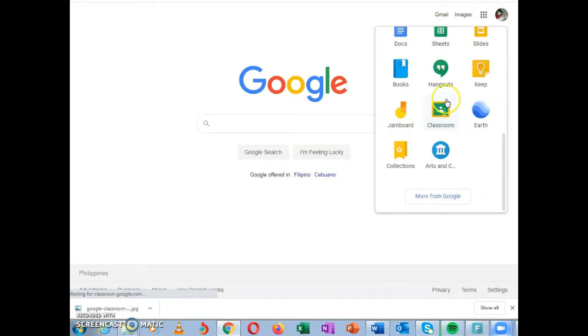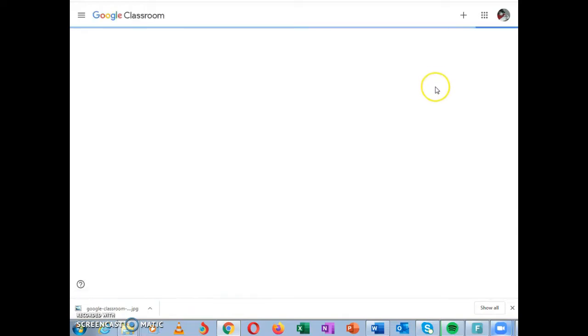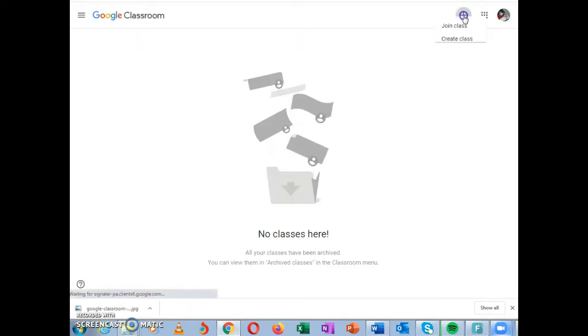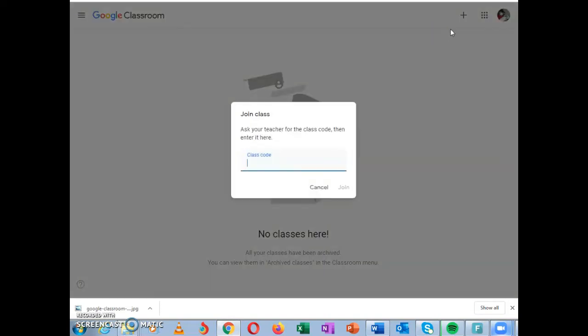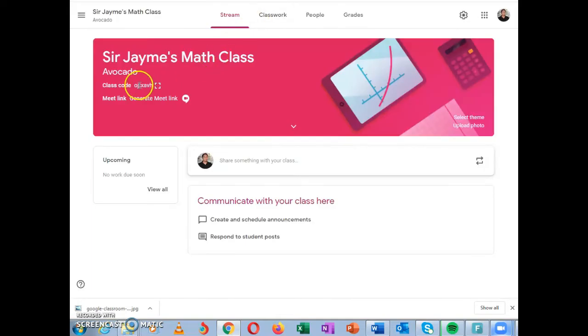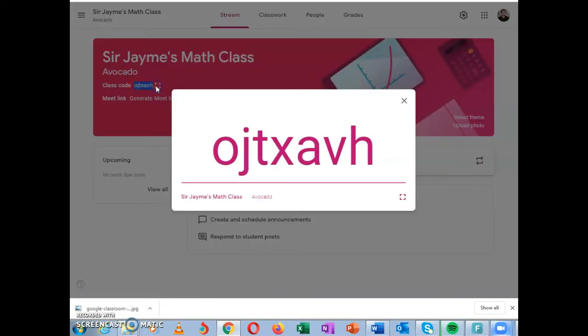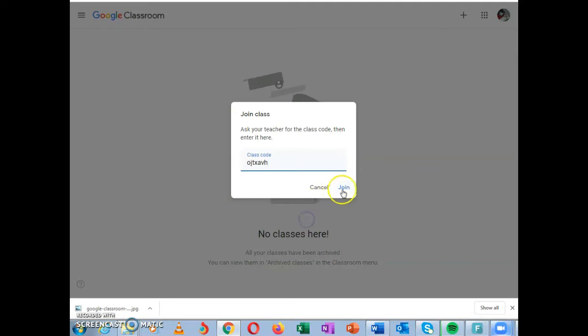Under Classroom, they need to click the plus sign and click Join class instead of Create class. Here, they will enter your code to join the class. After clicking Join, the student is now in your class.